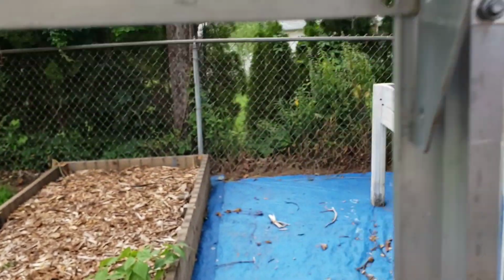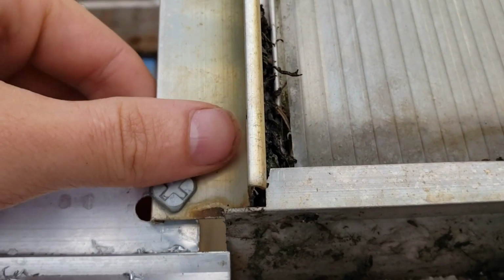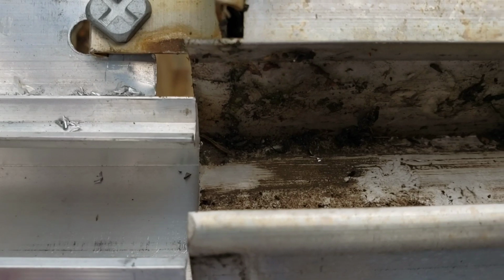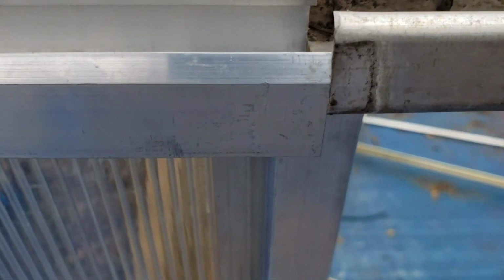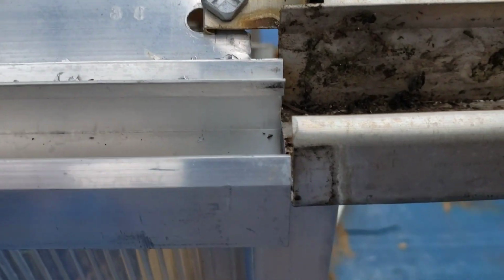I've got a small gap in it. I don't think there's going to be much I can do about the gap. But as I said, these gutters are two different size gutters, essentially, or two different gutters. I've got a little bit of an overlap, but it's not bad. Not bad enough that I'm overly worried about it. I don't think I'm going to have a lot of water loss in the gutters.